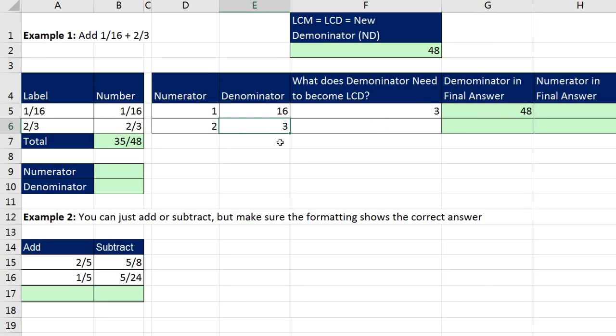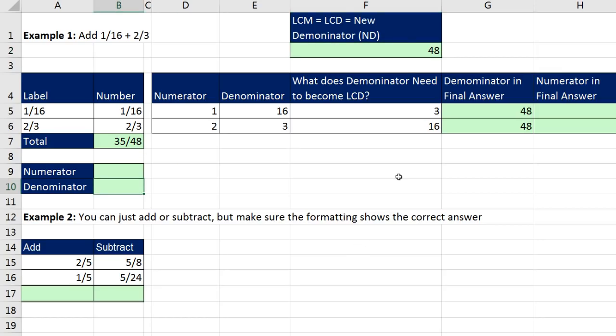Now, what do I need to multiply by 3 to get 48? Well, it looks like I'm going to have to do 16. Threes equals 16 times 3. And look at that. It's the same exact 2 factors, but reversed. All right, so that's going to be our final result denominator. So that part is looking good.